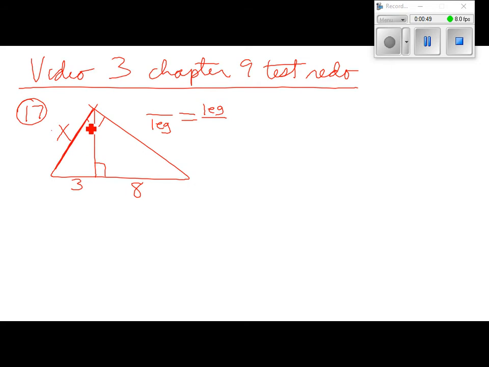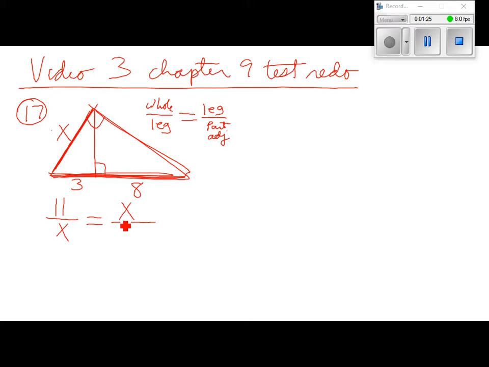That one leg of the big triangle, forget the altitude even there for a minute, it's just the leg of the big right triangle. Leg goes there, the same leg. This is the whole hypotenuse on top, and on bottom over here is the part of the hypotenuse that's adjacent or hooked to that certain leg. So when I go to set that up, first thing, they didn't tell us the whole hypotenuse, but we can add 3 plus 8 and we get 11. That goes right there.